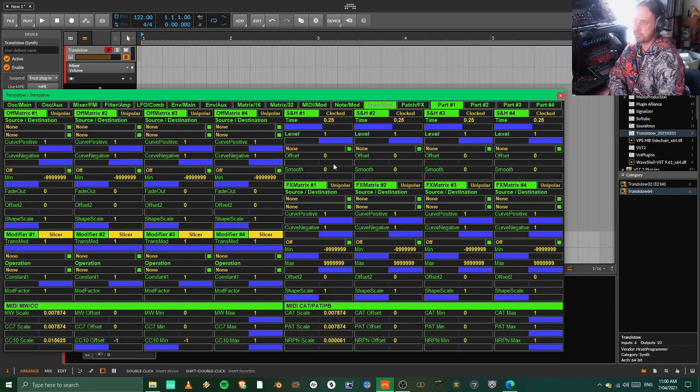But these modules only have the single input for the actual signal that you want to sample, and then the timing for the actual sampling is based on the internal clock, which is adjusted with this time parameter here.